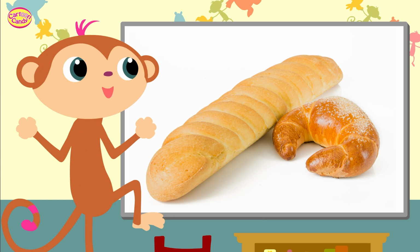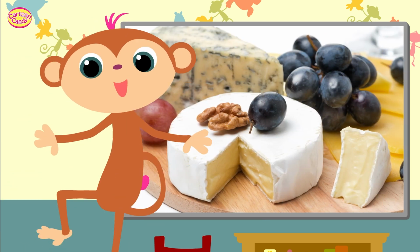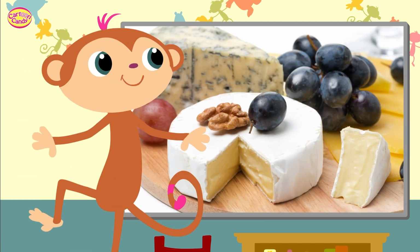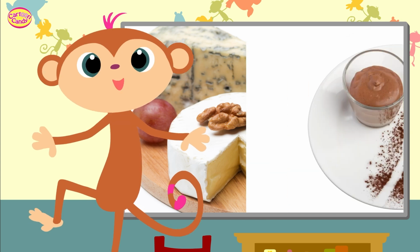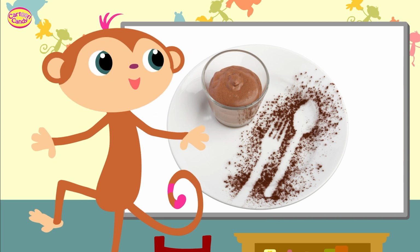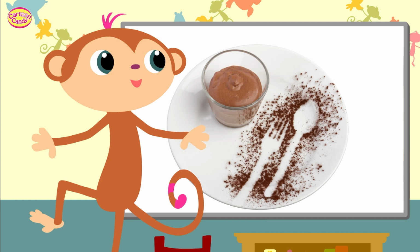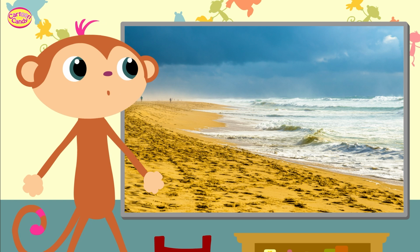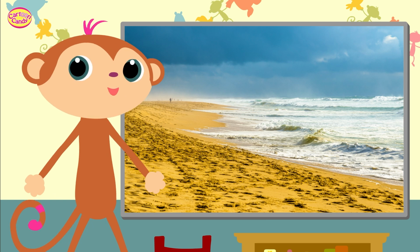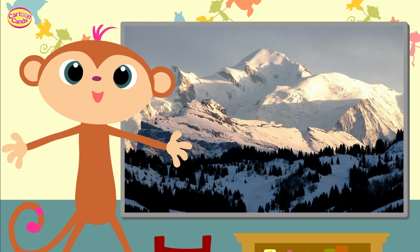Something like that. And what is this? And now on the other leg. Tell us what you can see. Don't fall. And what are those? And now with both your feet on the ground. And what can you see here? Bend your knees and spread your arms out wide. What's this then?